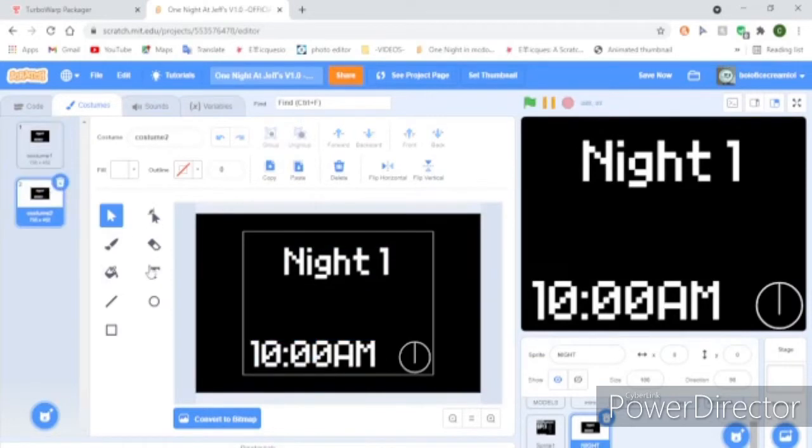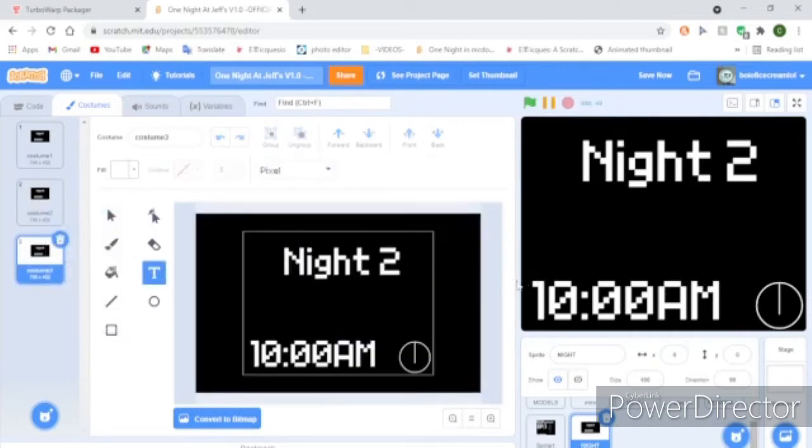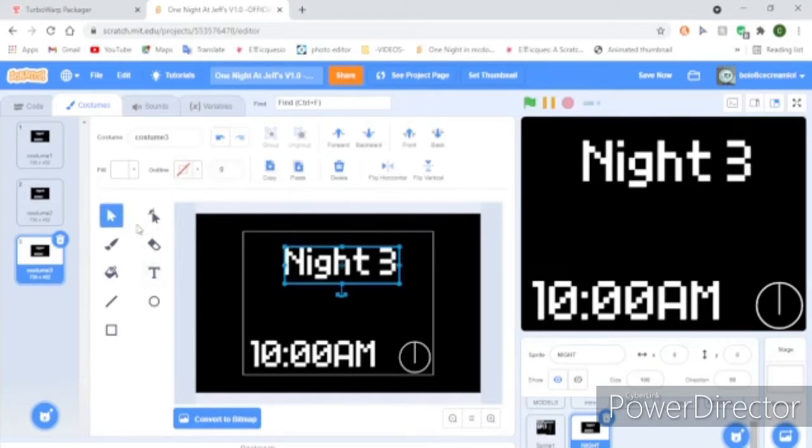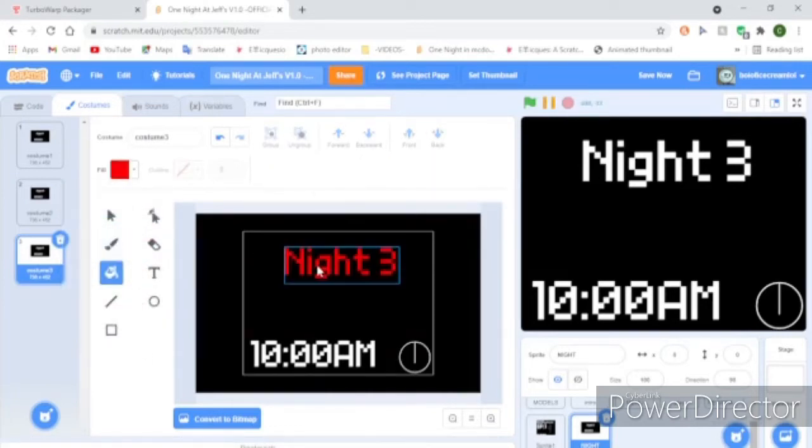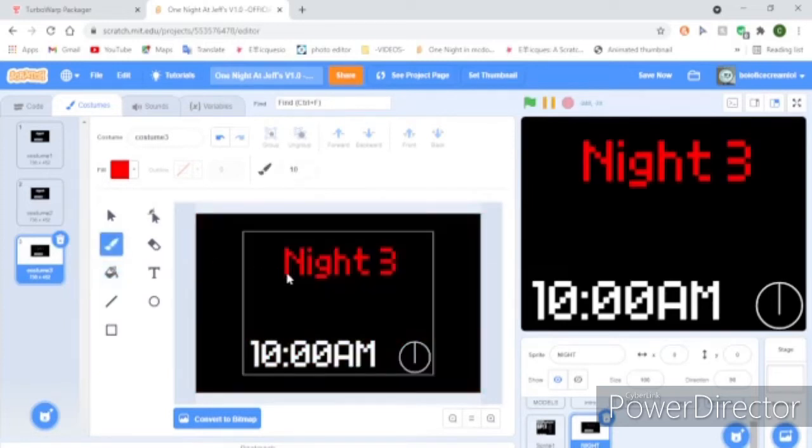Now in your costume 2, I'm going to put night 2. It makes kind of sense. It might not make sense now, but it will make sense later, definitely. Just for dramatic effect, I'm going to fill this with the red.